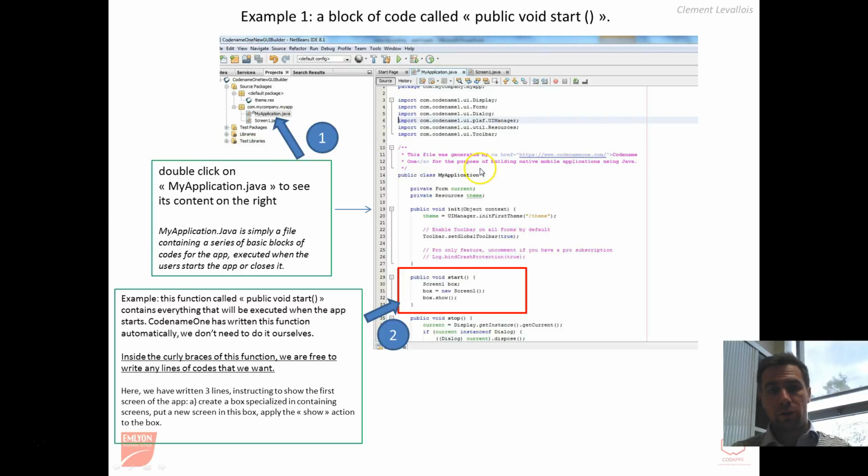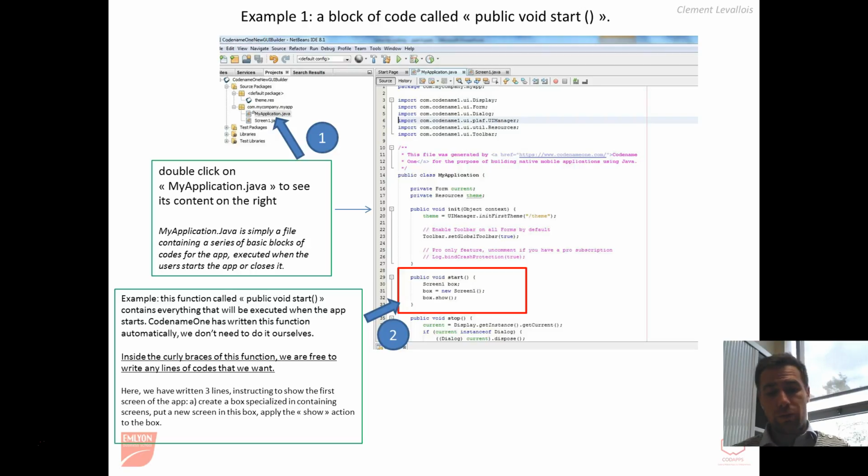That's a screenshot of NetBeans. Every application has this myapplication.java file. When you double click on it, you see the content of the file there, and you will see this. It's just a function, so a block of code with an opening curly brace, a closing one, and a name, and the name suggests that whatever is written between the curly braces is going to be done when the app starts.